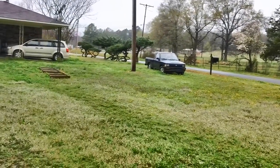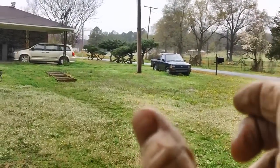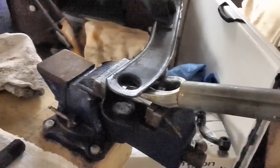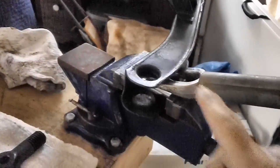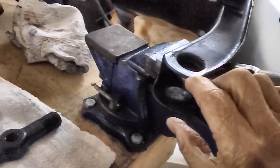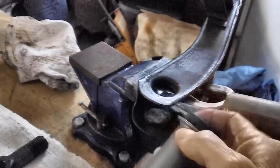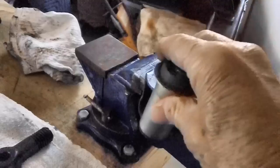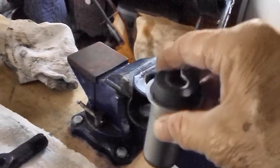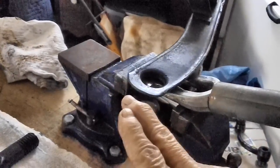It's cold out here. But I need to get that one wall of that lower control arm straightened out so I can get the bushing in. I'll show you what I mean. Here is my brilliance. This is the wall right here that is bent downward and it's closed up and it's keeping me from getting the bushing all the way through. It's at an angle. It goes down through the top one, okay, but it hits against the bottom one slightly. It will not go through the bottom hole. So I have to get this wall back up to where it's straight instead of dipping down.